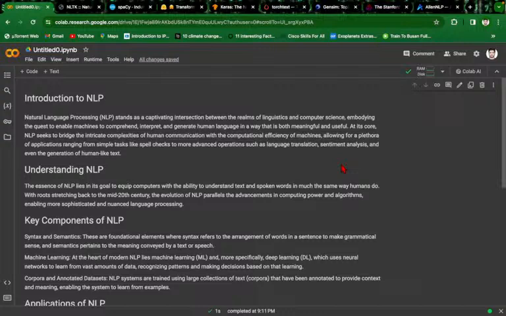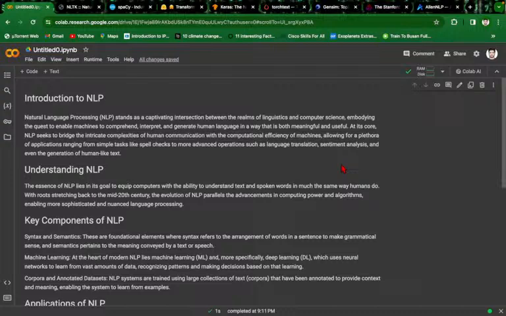NLP somehow tries to mimic human emotions and actions and the way humans speak and understand. That is also really important. NLP tries to understand the human brain, the way humans take decisions, and mimic that. So that is the overall understanding of NLP.